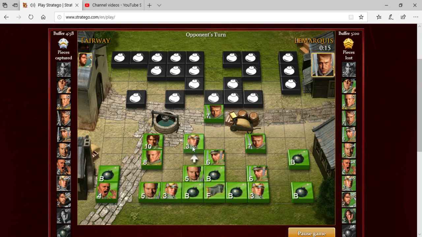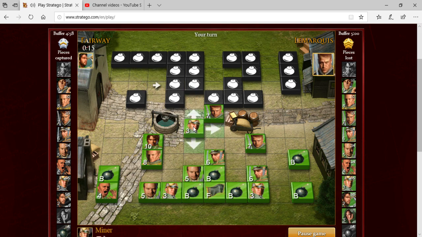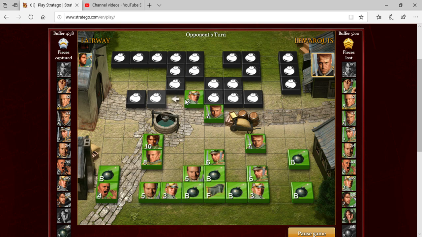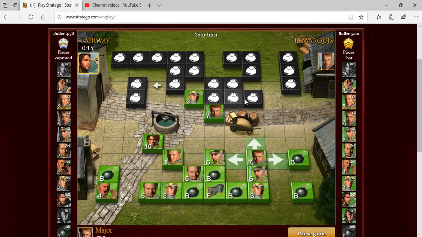You know, I really don't like to use miners as scouts, but I think I'm going to need to in this situation. Just put that right there and just see what happens. I wouldn't be surprised if he has a sergeant bombed in here, but I want to see what this is. Probably nothing good. And this is the captain here, we know that. Okay. I know he's got a lot of bombs over here, and his open flag is probably somewhere here.